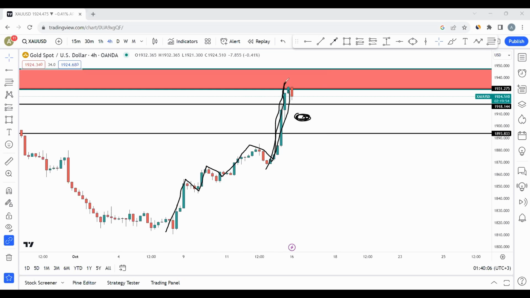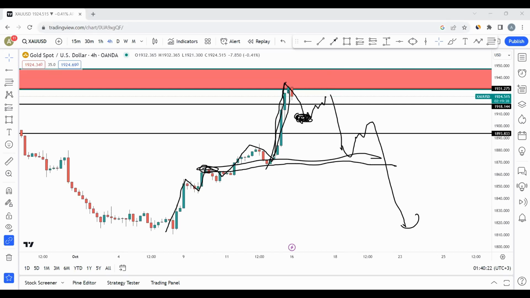We want the market to push, which has already pushed up, let it give us a push inside this area, give us a weak reaction, then it closes below on a weak retracement, then we can continue selling. And one of the levels that the market didn't test is this one, which you can use as your target, this area here. The market didn't touch it properly before starting this push up.